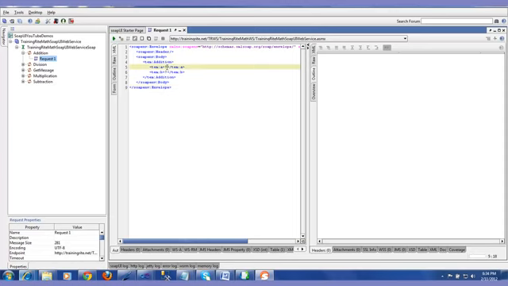Again, it could be a little overwhelming for those of you who have no experience with XML, no experience of web services and all that. That's basically what we do in that course. I walk you through each and everything as far as a web service. What is a web service?